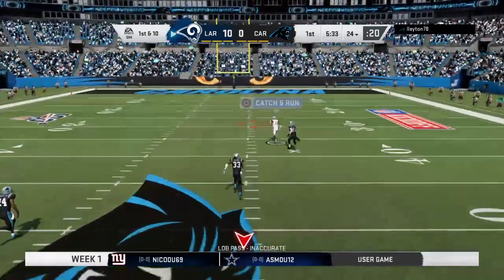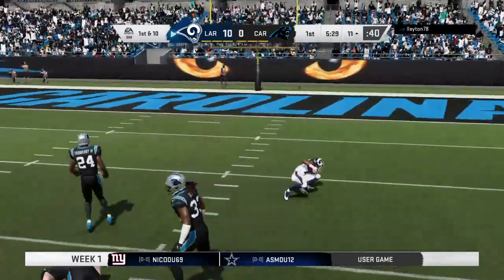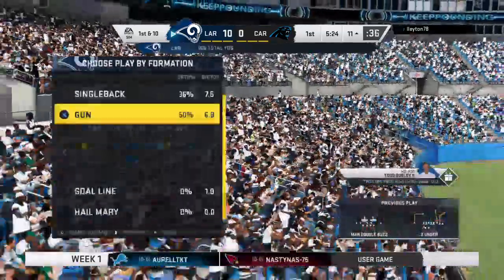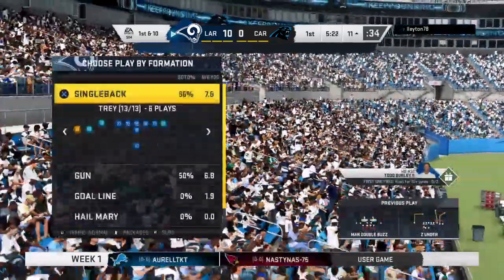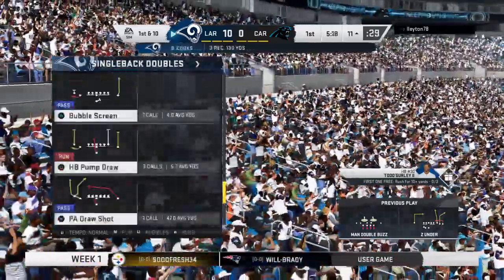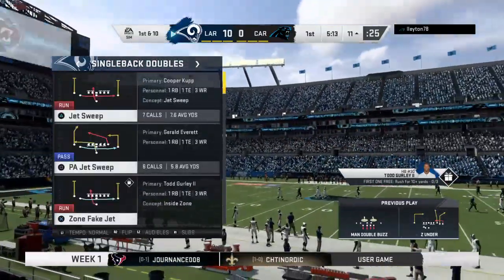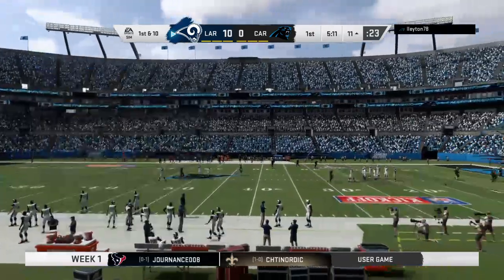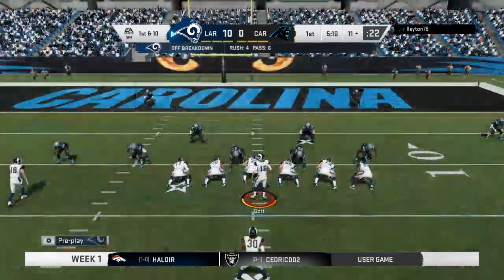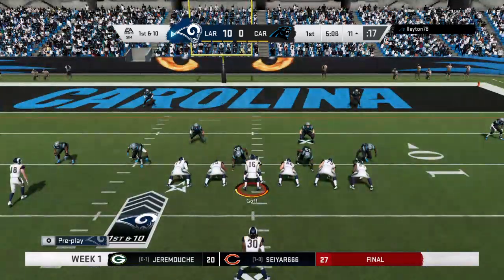Goff, he's letting it fly for Cooks. And that is caught one-handed. Oh, my, he pulled it in. And he's going to get this deep on the Carolina side of the field. Goff finding Cooks on a big play. 65 yards. A real field flipper there, as all of a sudden they've got a first down in the red zone.